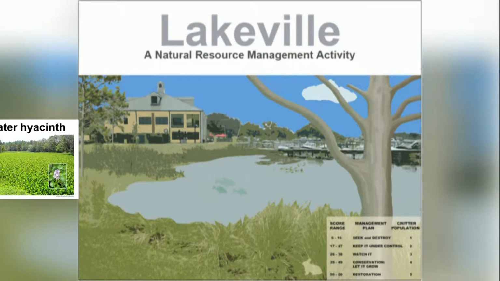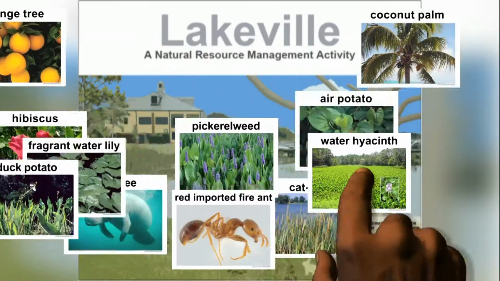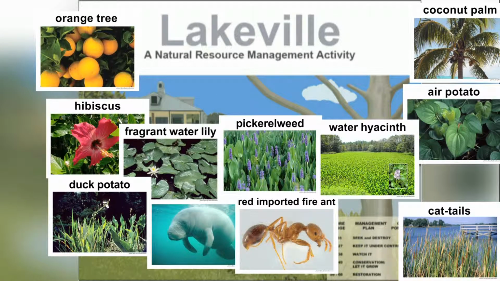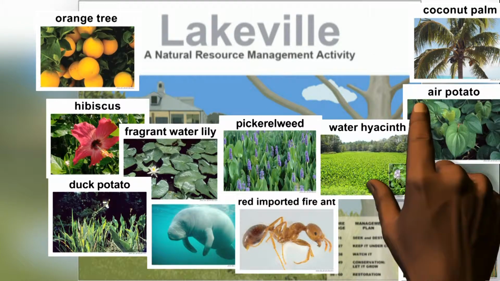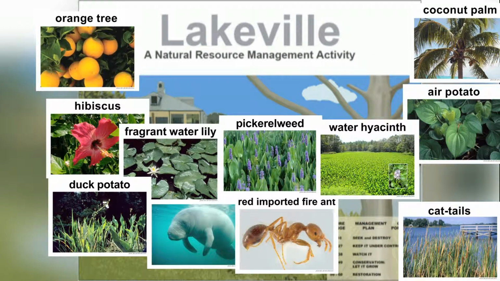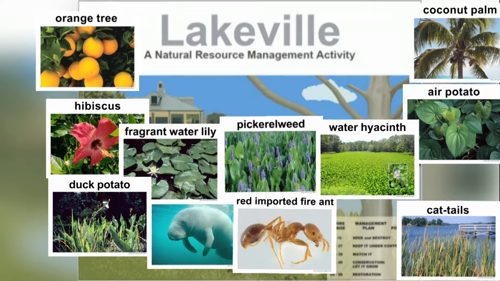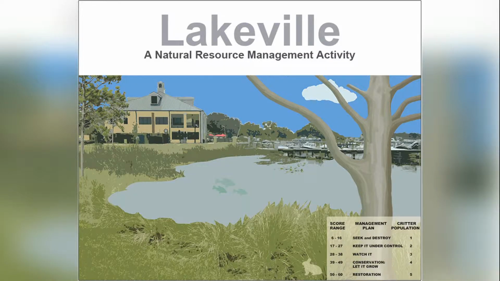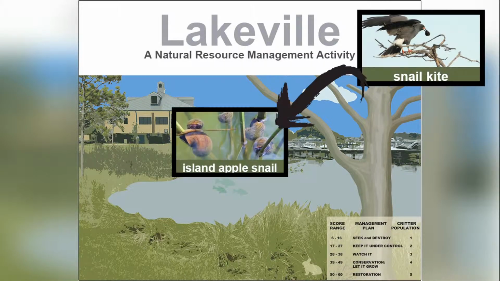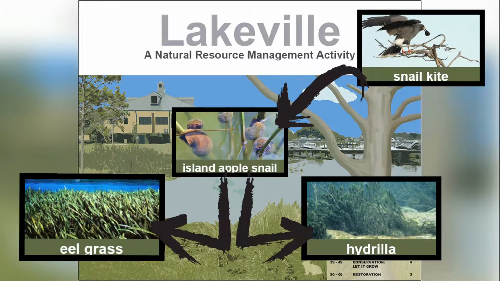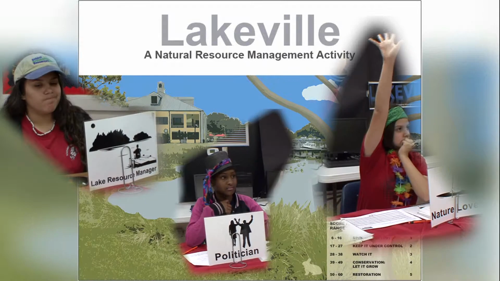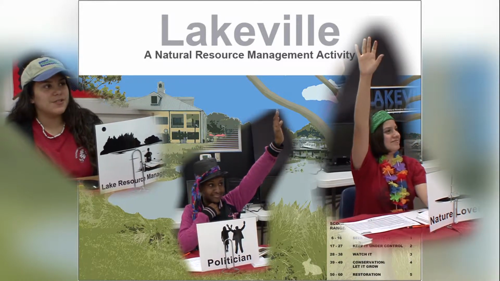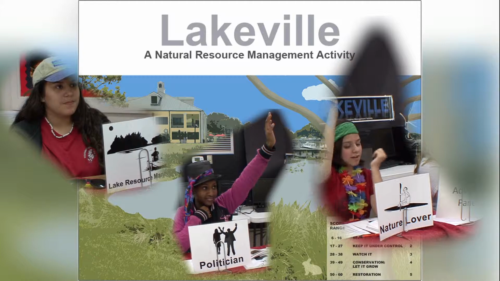To conclude the Lakeville activity, discuss the final habitat poster with your students. To get started, ask students how many native, non-native, and invasive organisms are now in Lakeville. How will the organisms they choose affect each other and their Lakeville environment? What management decisions will the citizens have to make in the future after the plants and animals they've chosen are established? You can also incorporate food or energy webs in the discussion by asking the students to identify their organism's role in each. End the discussion with ways students can get involved in their community to share what they have learned.